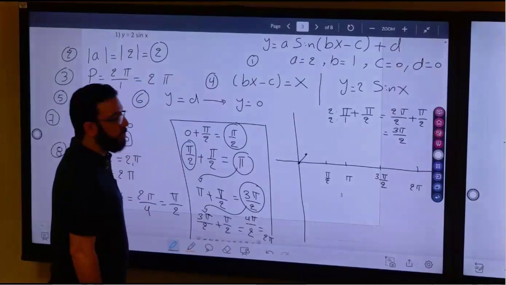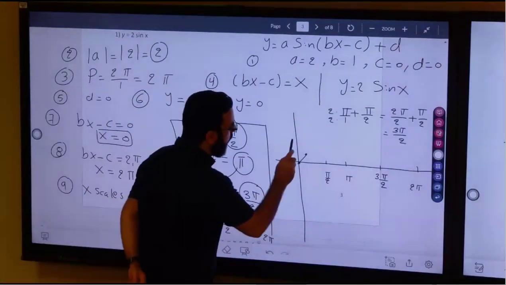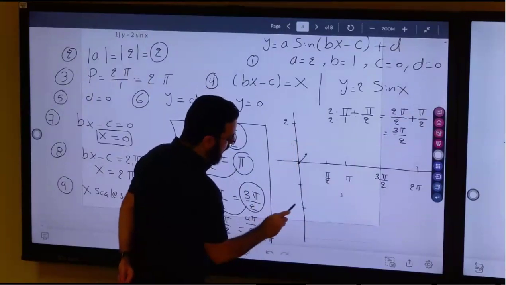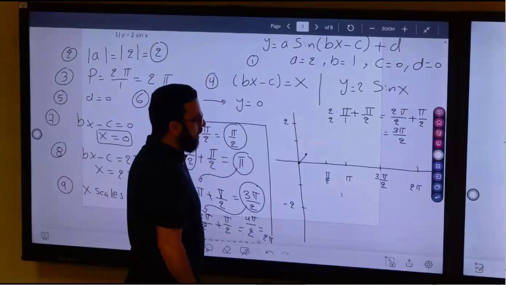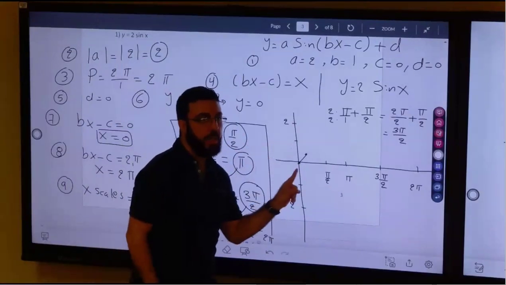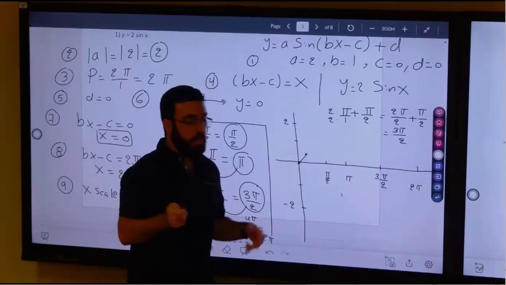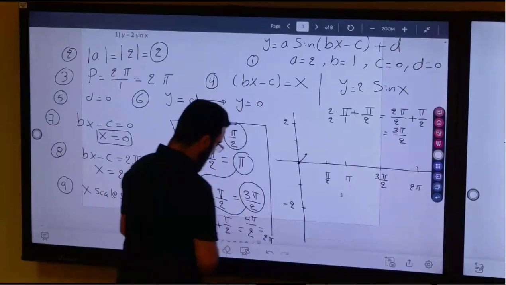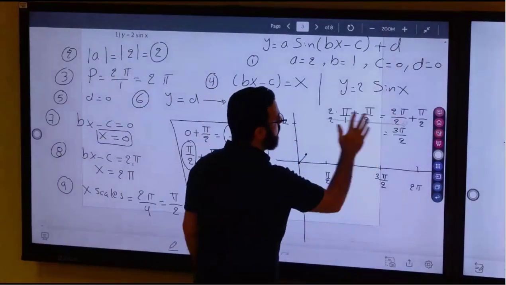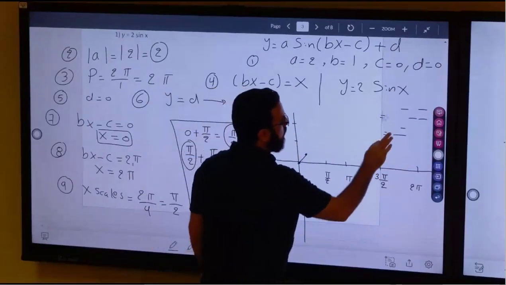Now what's the next step? We just need to graph the line. And we already know the maximum is 2 and the minimum is what? -2. With the sine, you're going to start from the resting point. If it's positive, you're going to go where? To the max. So where is the max? I'm going to delete this one. Yes, the maximum for the graph is 2.